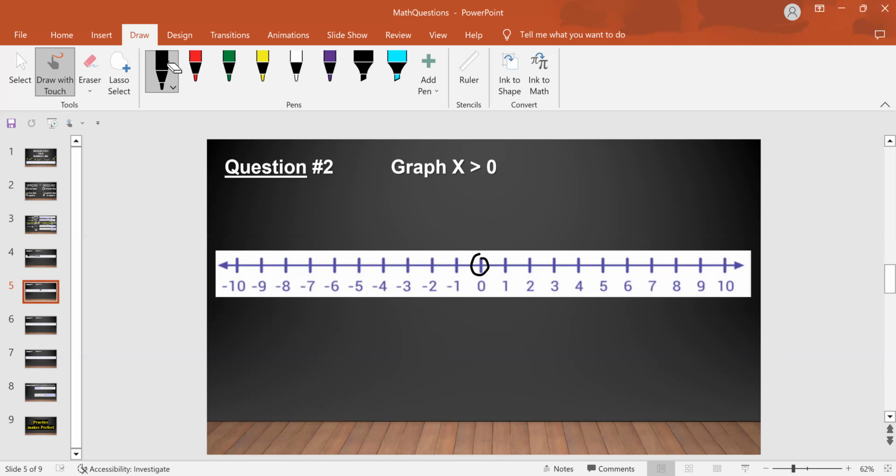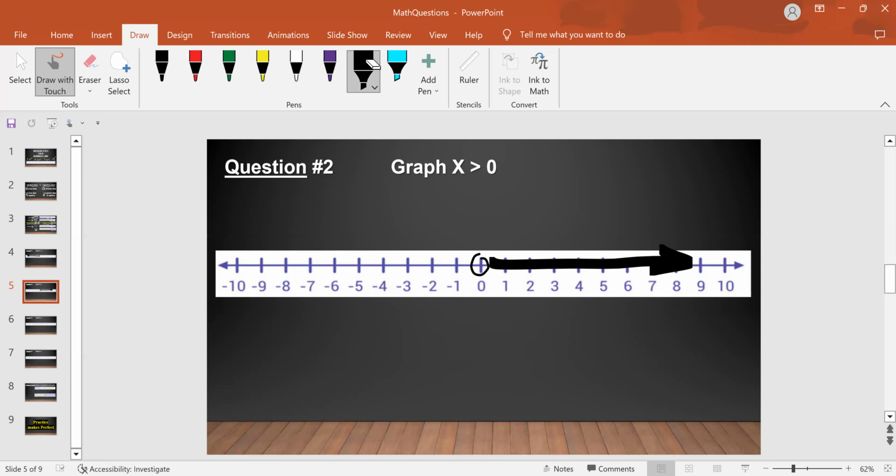So if I take a 1, can I say that 1 is greater than 0? Because they say x is greater than 0. So x will be the numbers on the number line you're going to highlight as the solution. So you check, is 1 greater than 0? Yes. 2 greater than 0? Yes. 3 greater than 0? Yes. So all these numbers are greater than 0. Therefore, I will go to this side. I don't need to check the other side.